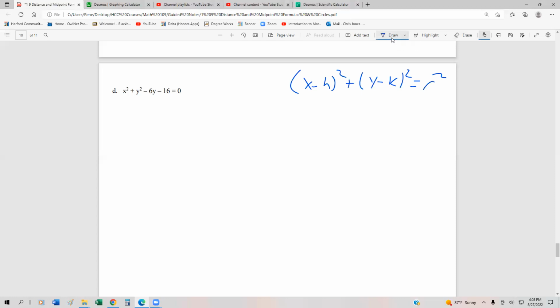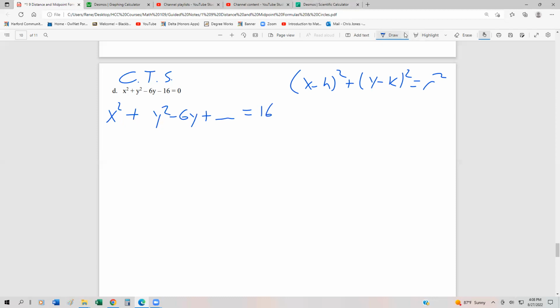So one thing that we remember is that we can complete the square to be able to put this into the standard form. This one's a little different than the previous because there was no singular x term that was raised to the first power. And so here's the way I'm going to do this. I'm going to rewrite this as x squared and just leave it like that. Right? And then now what I'm going to do is write the y terms as y squared minus 6y, and then I'm going to leave a blank, and I'm also going to add 16 to both sides.